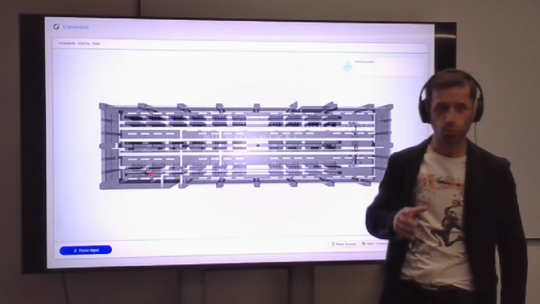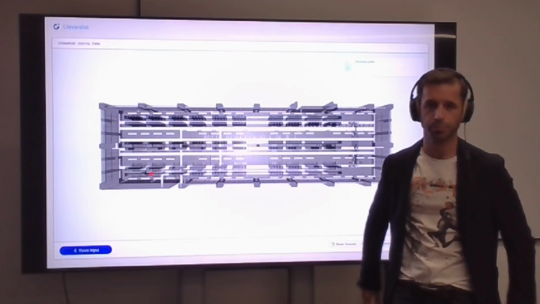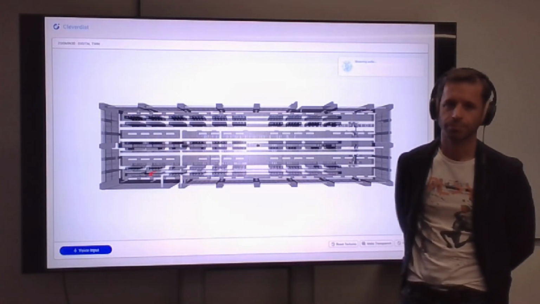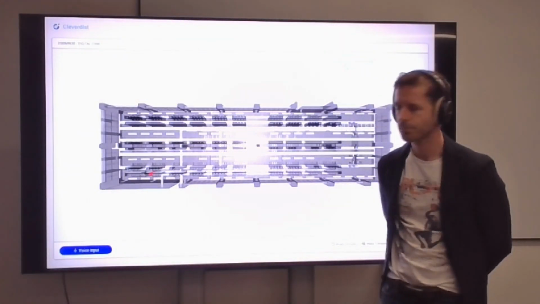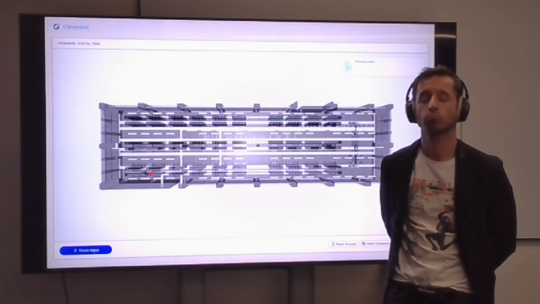What I want you to do now is to tell me what is the coldest rack in the data center. The coldest rack in the data center is box 25239 with a temperature of 26.5 degrees Celsius.